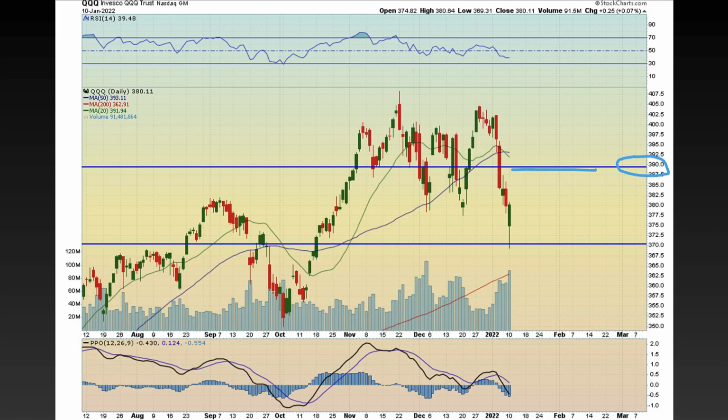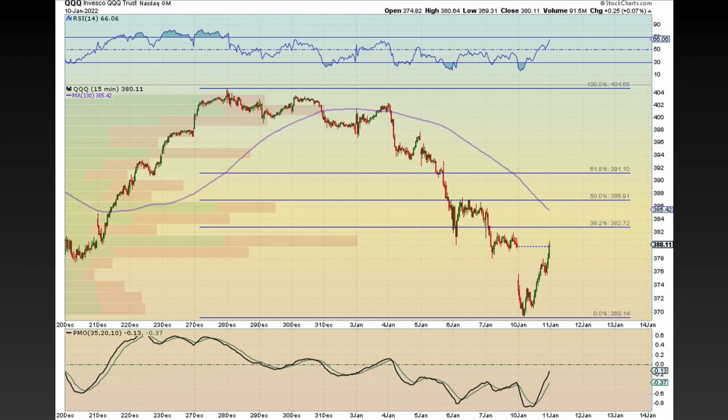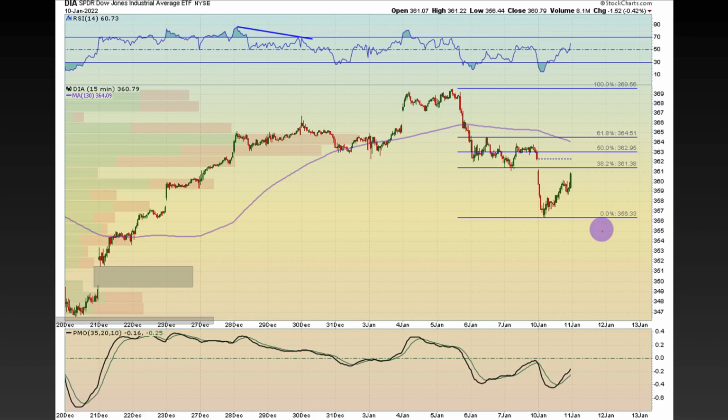That's the upper range. So yeah, be very mindful of the upper range right there. So 390, did I get that right? Yeah, and come back to this chart, the Qs. Yeah, it's slightly below that, so 390, 392. So this zone in here, that's the upper expected move. So if this starts ripping up into there, yeah, be mindful. If you're in some long positions and you haven't taken profits, and it comes straight up into there, yeah, consider taking some profits, locking in some gains, moving up your stop loss, doing something like that.